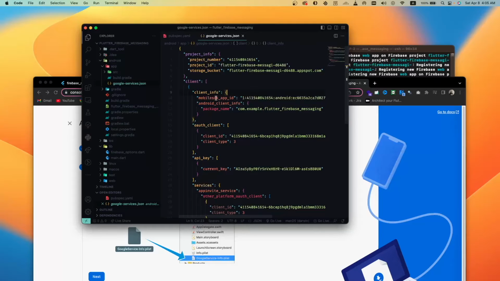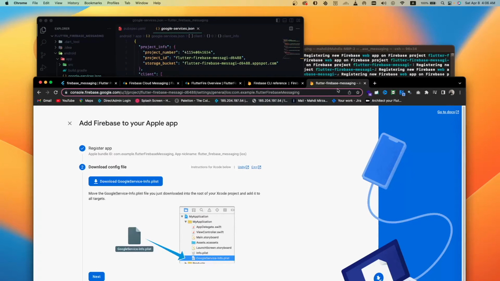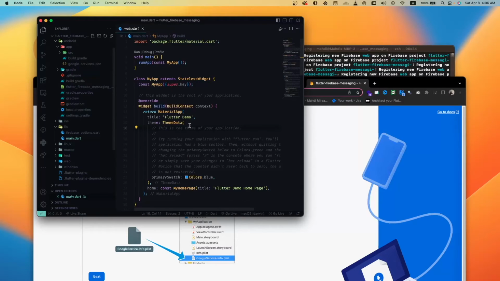Okay, we have configurations for 3 platforms. For checking that everything works fine, let's start with Android. Before I run my application, I need to handle some steps. In your main.dart, you need to add initialize Firebase for your application.